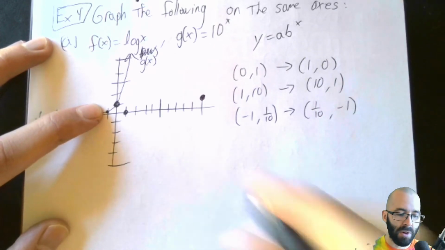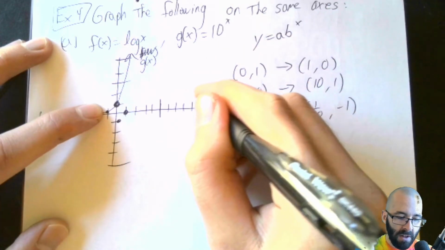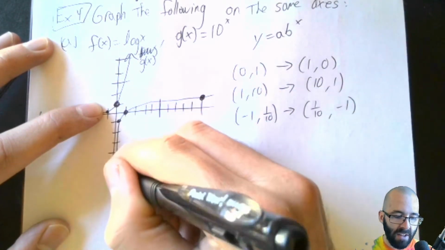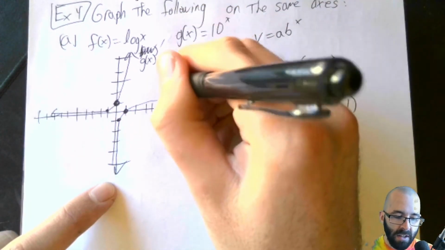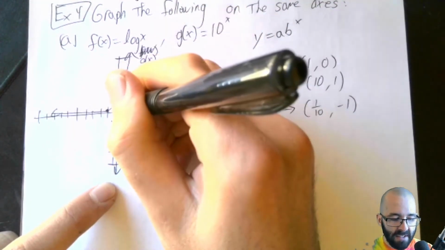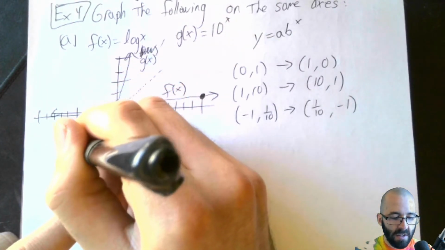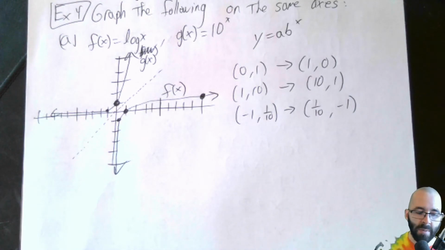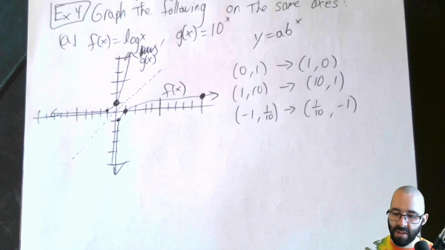And that's one way that you can approach these problems. So the logarithm goes really, really fast in the other direction. And then we have the asymptote of the y-axis. This is f of x, this is g of x, and we have that symmetry, right? Inverse functions should always have symmetry about that diagonal line. That's not the only way to graph these, but it's one way. We're going to show another way to graph them in probably example 5.